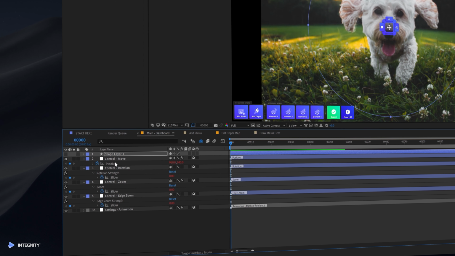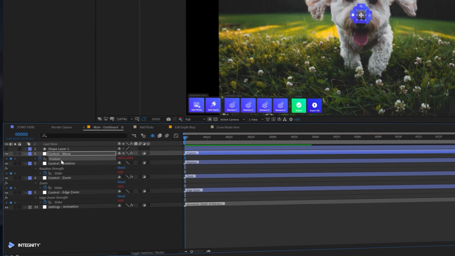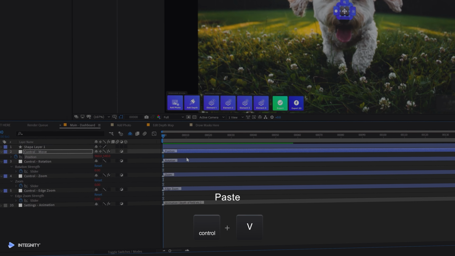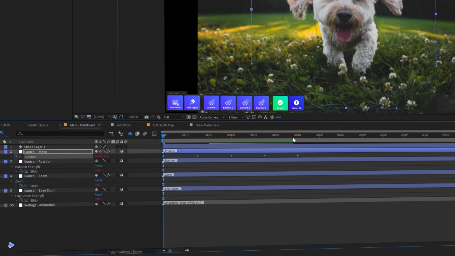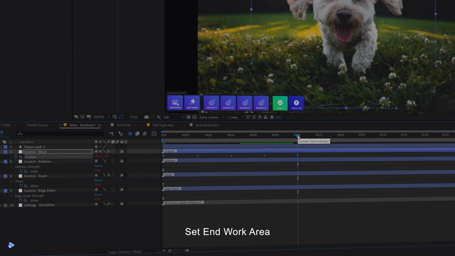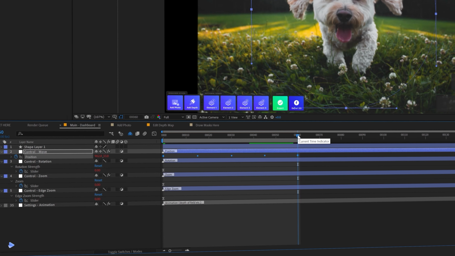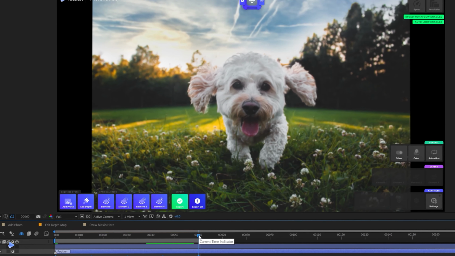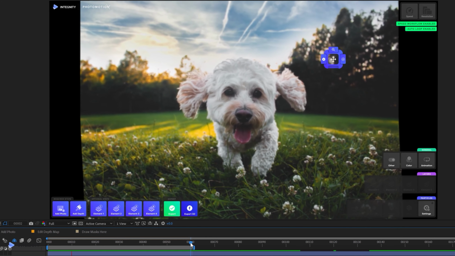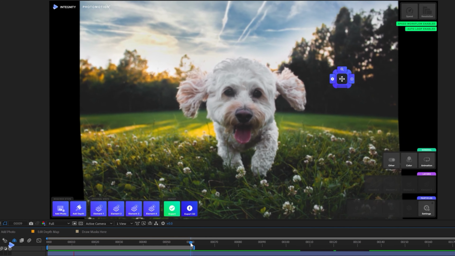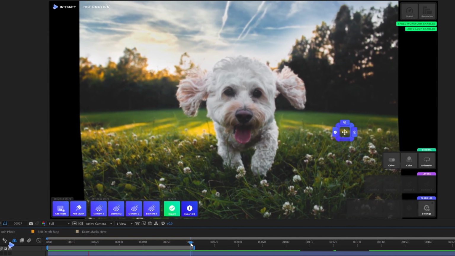Next, we'll navigate down to this control move layer here and then paste those keyframes onto the position here. Lastly, let's just bring our playhead to the last keyframe that you'll see here, to the 60 frame point, and then hit N on the keyboard to mark the end of our work path. And that's our animation more or less completely set up. Nothing else that we need to do in regards of that. As you can see, when this animation plays, we have this circular motion here, which is uninterrupted and is actually looking really cool.